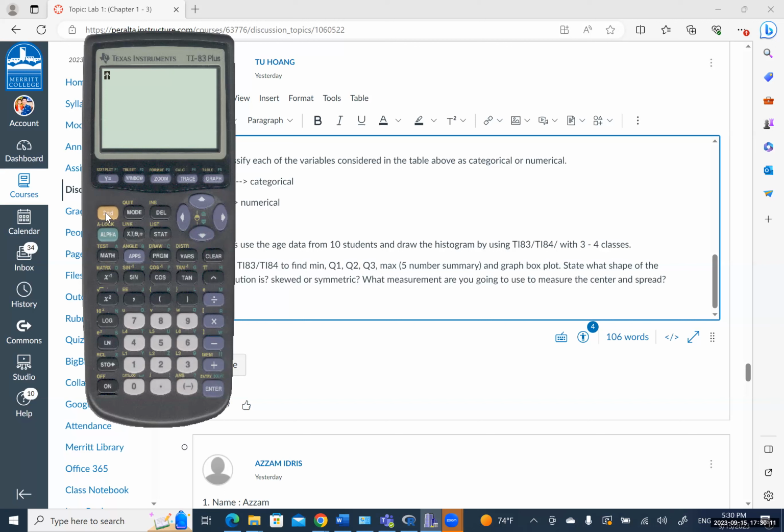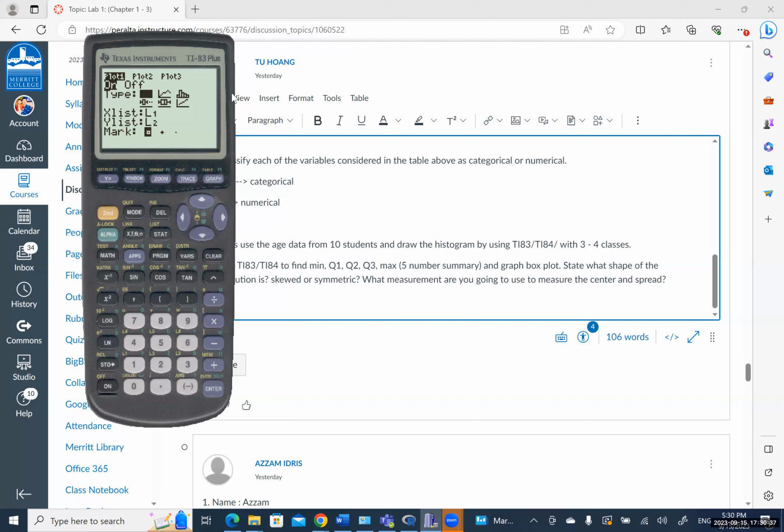So second, Stat Plot. You see right now I'm in the Stat Plot. I highlight number one here and get in by pressing Enter. You need to highlight the On over here, so highlight it and press Enter on. Okay.